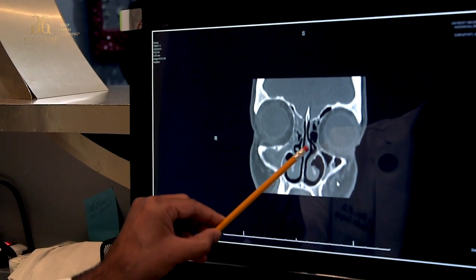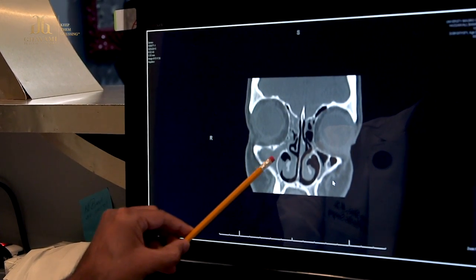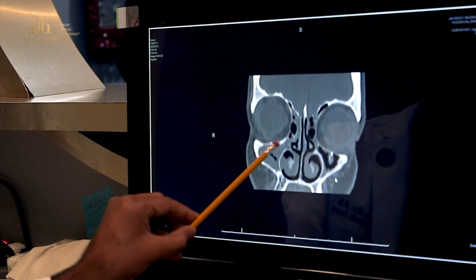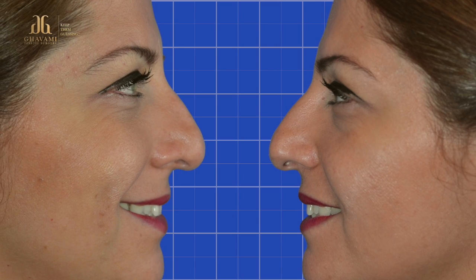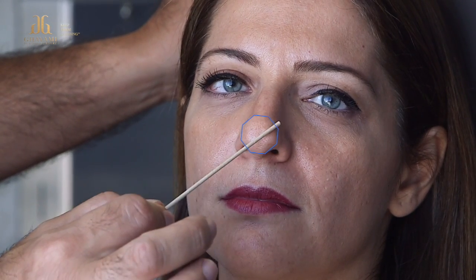What we're starting to see is that the septum is deviated a little bit here. And this area is not black — this should be air. What we see is that the sinuses underneath the eyes are filled with chronic infection. You can see she has a nasal hump, some asymmetry, and a little bit of a twisted appearance, as well as a tip that is very boxy — it essentially has kind of an octagon shape.